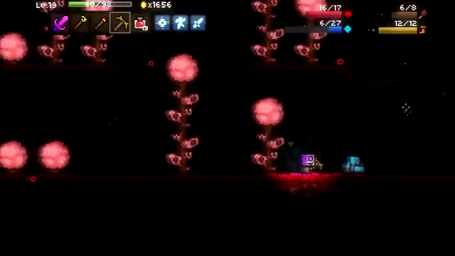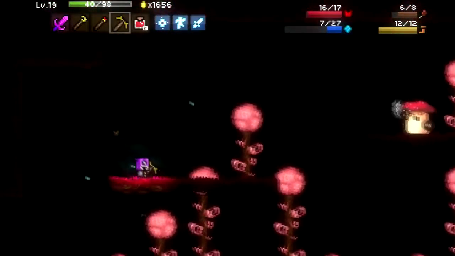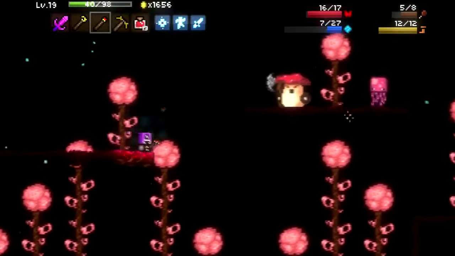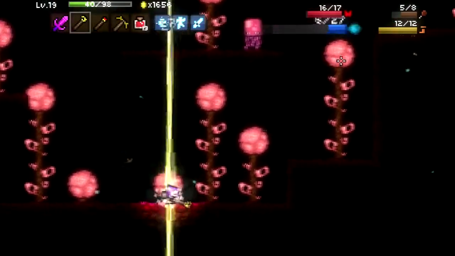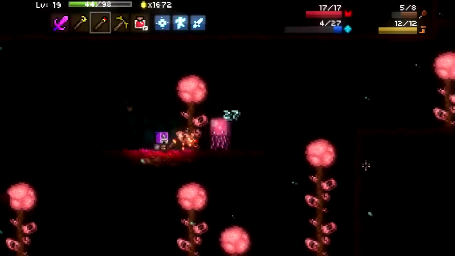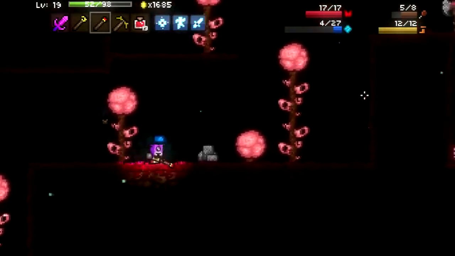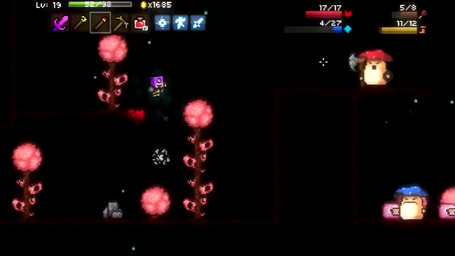So that was the diamondite we needed to make our next piece of armor. Now we're golden to move on. Kill that guy. Kill this guy. And keep it up. Keep it up. Doing pretty good. There we go. Finally, shroom.